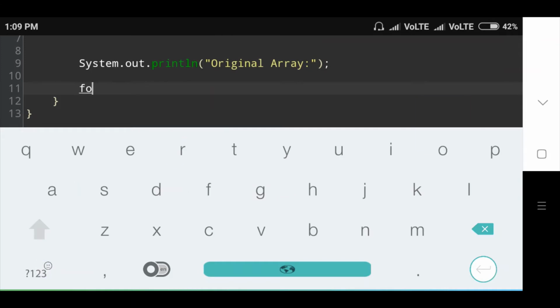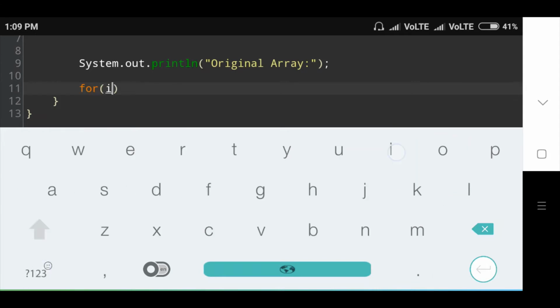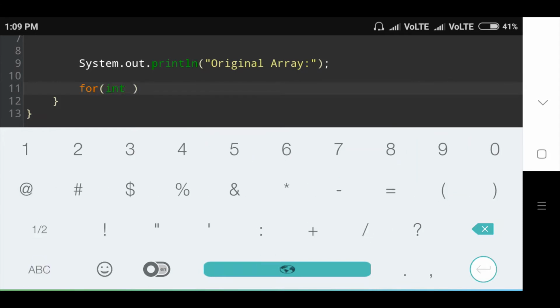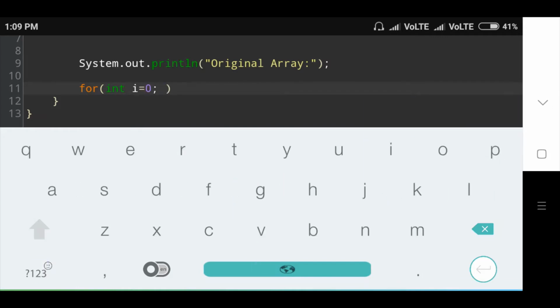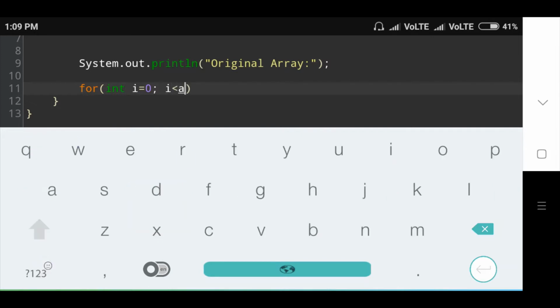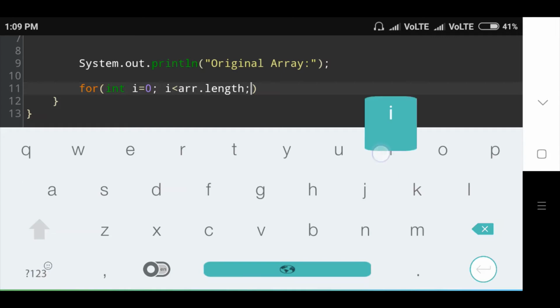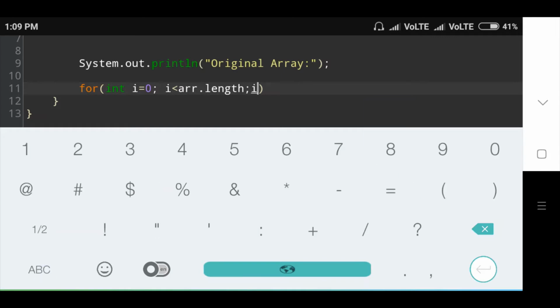Then the next is a for loop. In that, int i is equal to 0; i is less than array.length; then semicolon, then i plus plus.